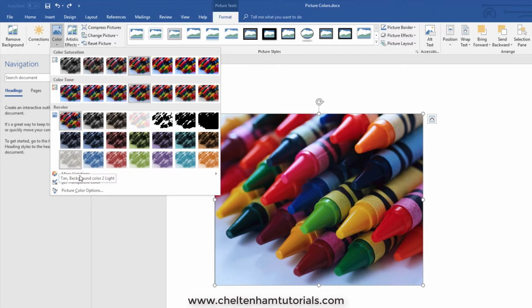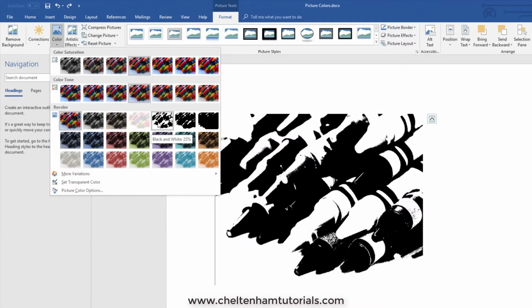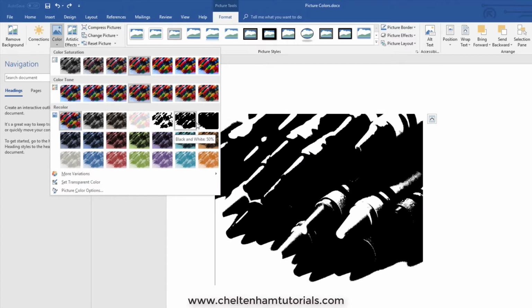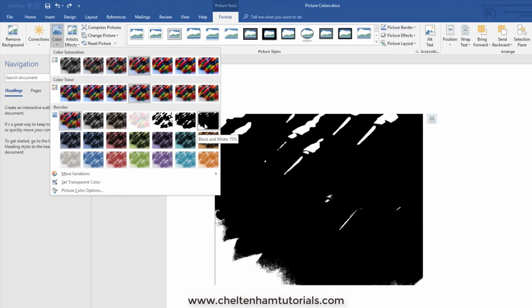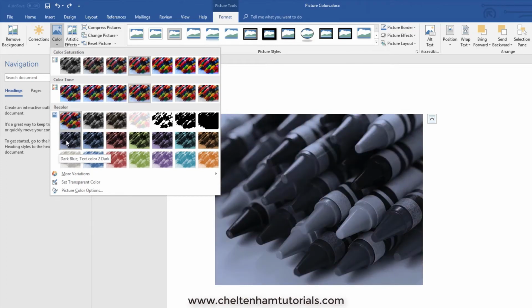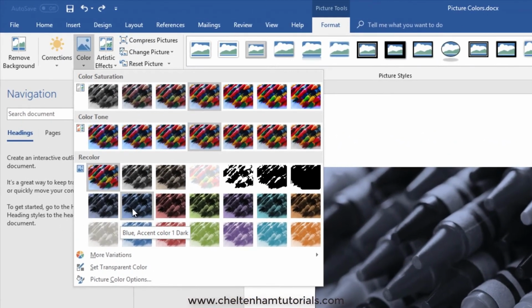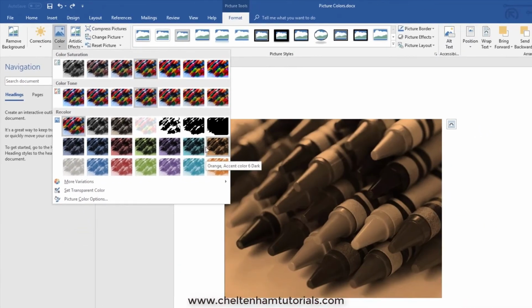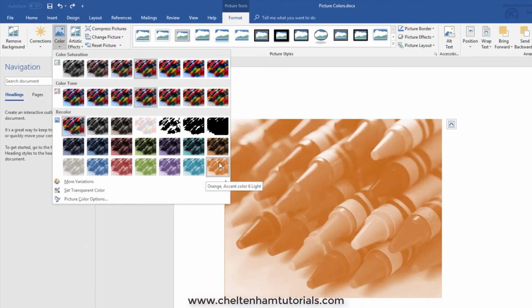The other thing we can do is we actually reapply different colors. So we can recolor. So if I go to say here, or here, or here, you can see different effects. So that's black and white, 75% has almost disappeared. If we go down here, we can go for dark blue. Here we can have a red effect, green, purple, aqua, orange. And as you see, as you move around here, you get very different effects.